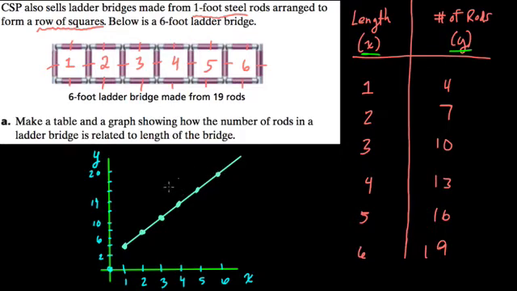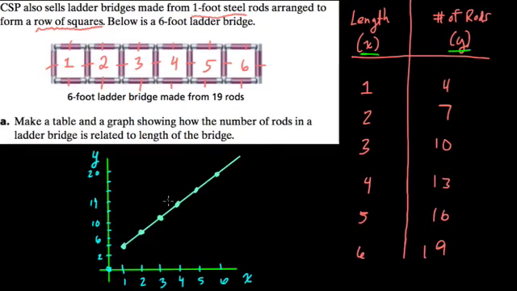So even with my writing a rough graph right here, we can use the idea that this bridge increasing by a constant rate to recognize the linear portion of it, or the rate of constant change. Now, this is a kind of interesting type of graph because what would it mean to say we need a ladder of 0 feet? How many rods would you need? Well, if we kept the rate of change that we see here that's linear, every time the amount of feet decreases, what happens? Well, we need 3 less rods.